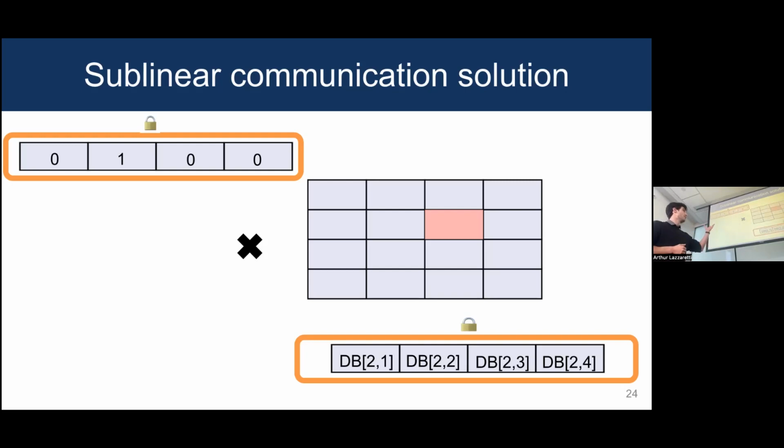The privacy of this will follow from the privacy of the encryption scheme, and the communication is proportional to the square root of n, where n is the size of the database. So this is one way to solve PIR, but there are many things here that look off, right? In a random access model, you can do this access with log n communication and O(1) time. So why do we need square root of n communication and linear time?